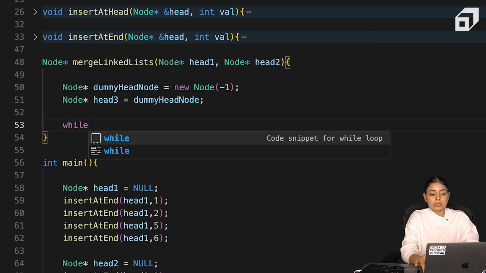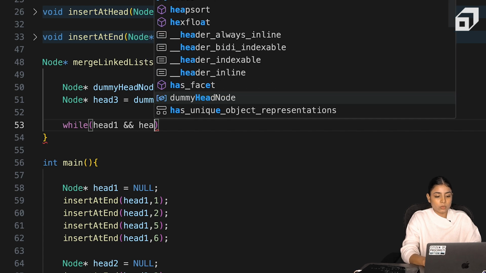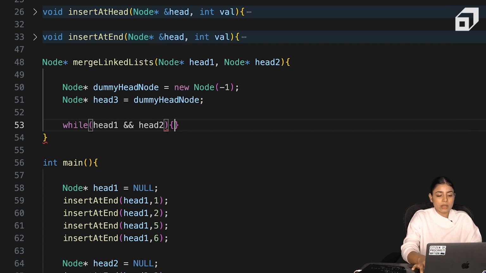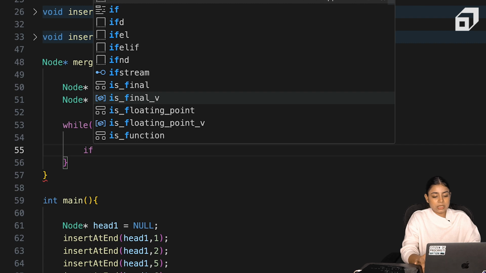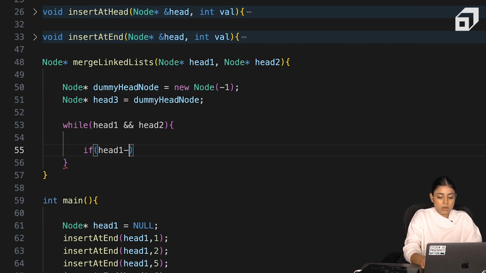Okay, so now while head1 and head2 are not null, we'll first of all check if head1 value is less than head2 value.